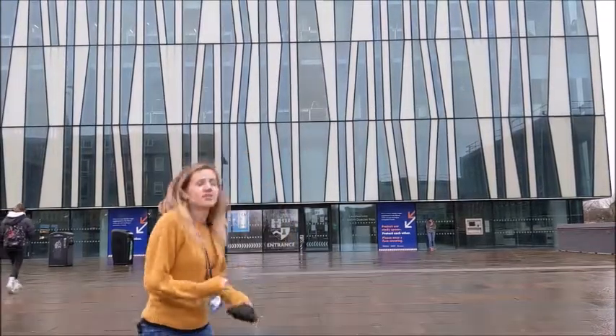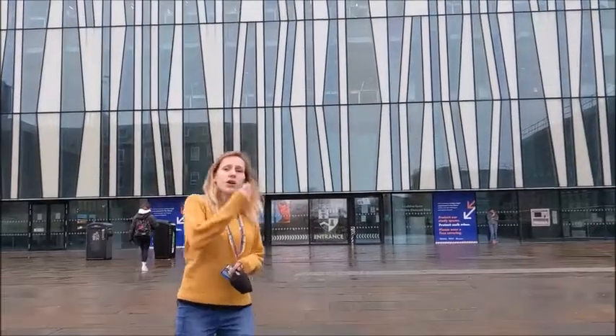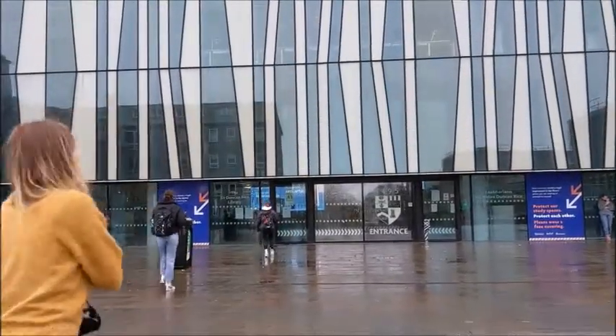It's meant to resemble ice and sort of light and all of that. But some people also say that it's more of a granite under a microscope sort of situation. Some people also say it reminds them of books on a bookshelf, which is quite suitable for a library. But as far as I know, the official story is the one of the ice.